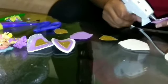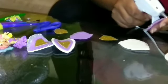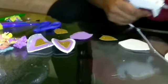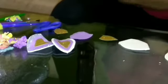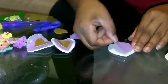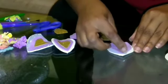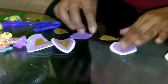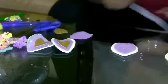And I picked up this little inexpensive glue gun. All of them are really inexpensive. But I picked this up one day because I was completing a project at work. And that little glue gun, it works good. I haven't had as many problems out of it. So I'm just going to attach that. I'm going to do the same thing with the gold.